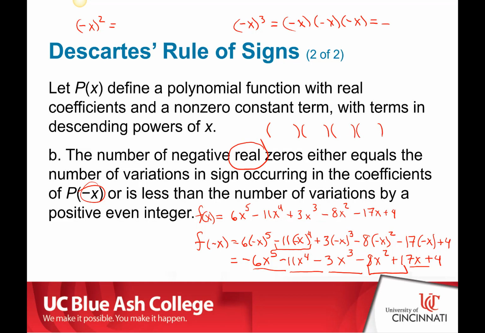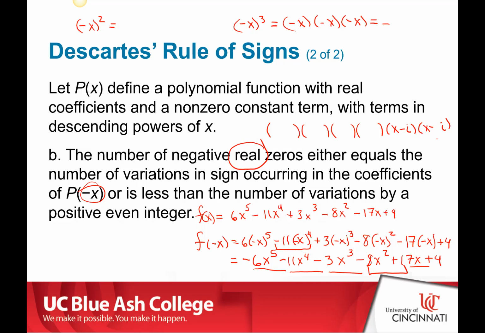It could be 4 positive real zeros, and the other 2 could be strange things like minus i and plus 4i. They say real zeros because you could also come up with complex or imaginary zeros. However, you will never just get one imaginary root. What always winds up happening is the imaginaries come in piles of 2. They come in groupings of 2.